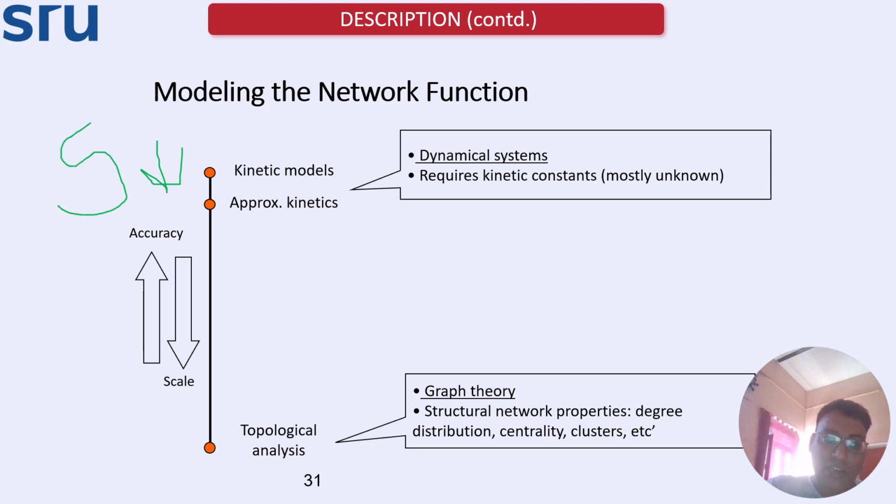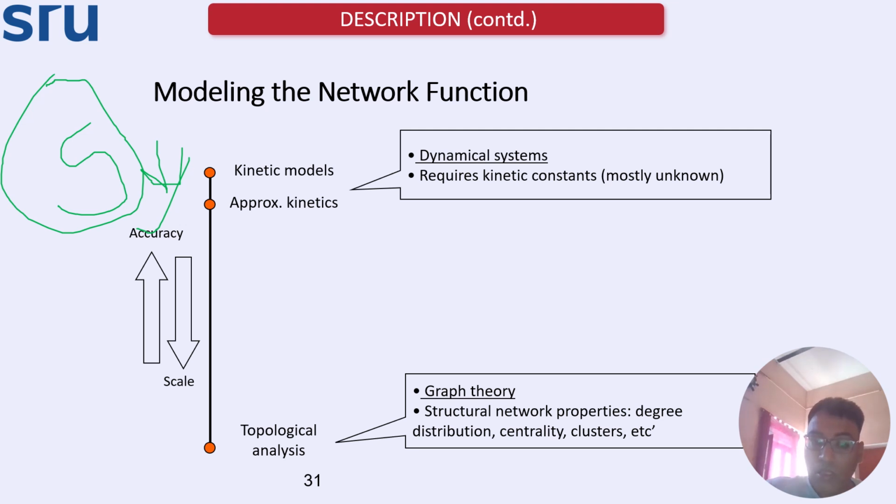Enzymes are smaller in number, still work it out. So there the scale is lowest. Lesser number of enzymes, accuracy is highest. So everything will be properly worked out. But the moment we have a very high number of enzymes.